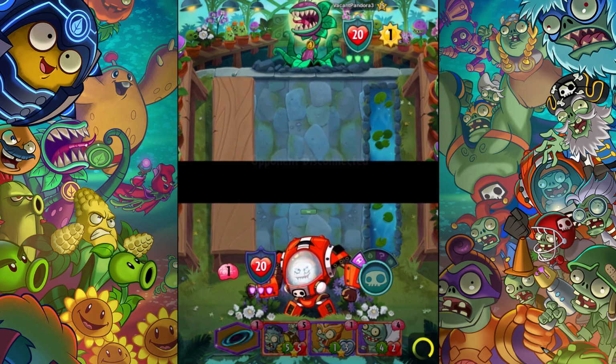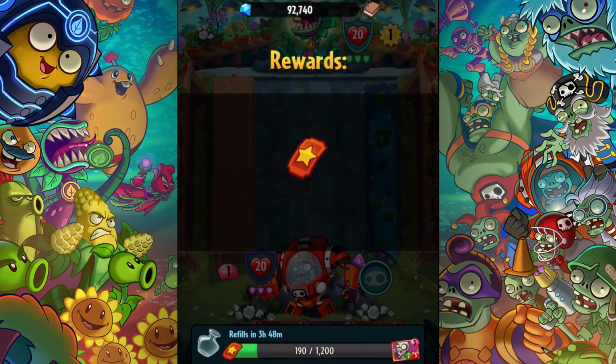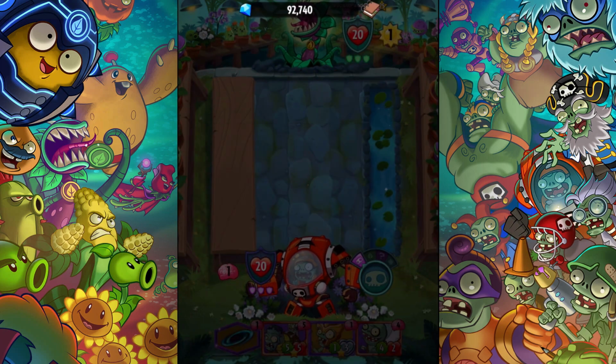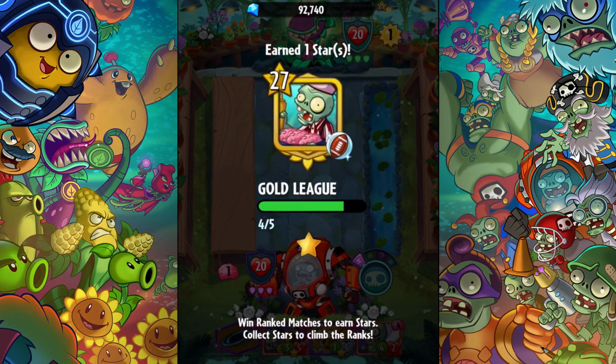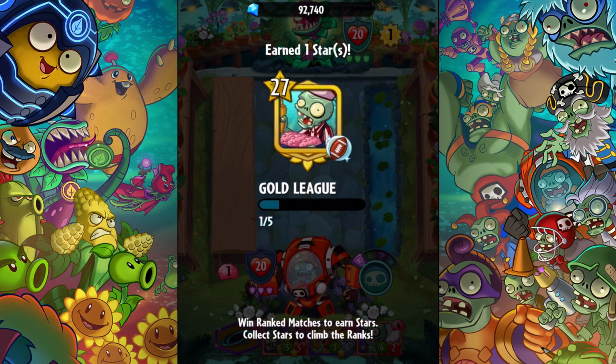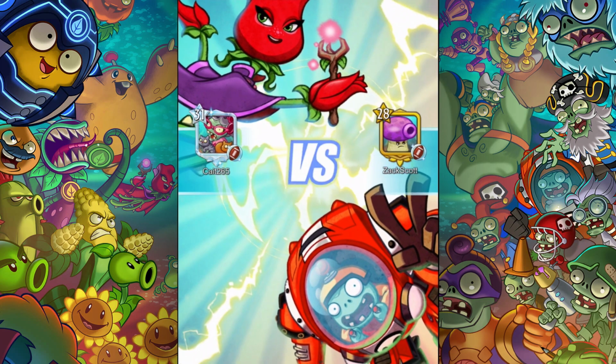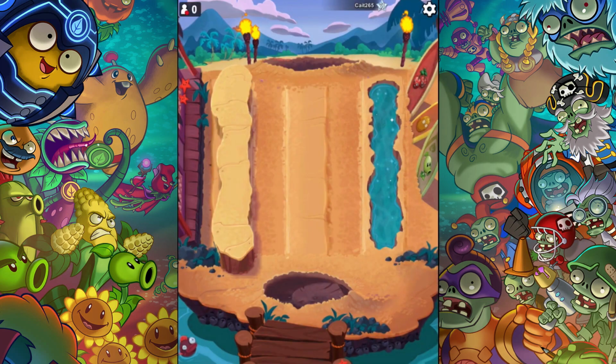Okay, that's a victory. Let's go in again. And, okay, sure. There we go. We'll try again, right? Nice. And that's how you rank up in Plants vs. Zombies Heroes. All right, here we go. I'm against a level 31 person. I'm 28 now.